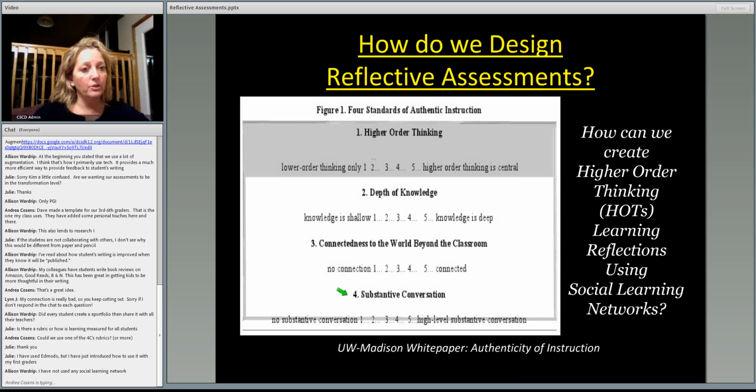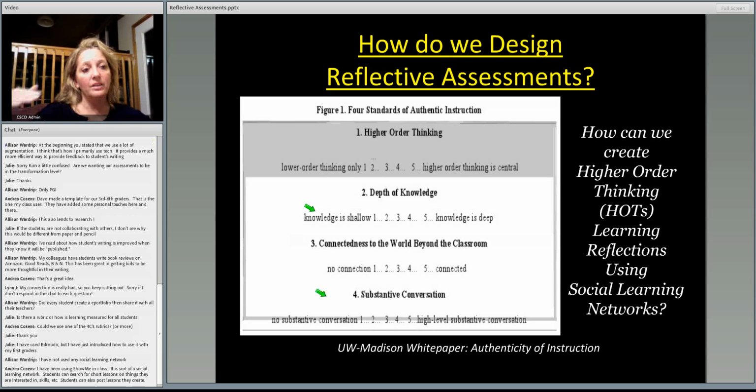So I asked you about social learning networks. And if you ask a question, is your question authentic to the conversation, to deepen it, to clarify? So Julie, you actually gave us a question that was clarifying about the types of assessments and how we're going to use those. That actually gets us to a more substantive conversation. And as Julie asks it, as I respond, did anyone else join in on that idea of what is the role of reflections in our assessment, and how does it show us the different levels? Is it starting to move us towards transformative, towards learning that's beyond the low-level thinking?